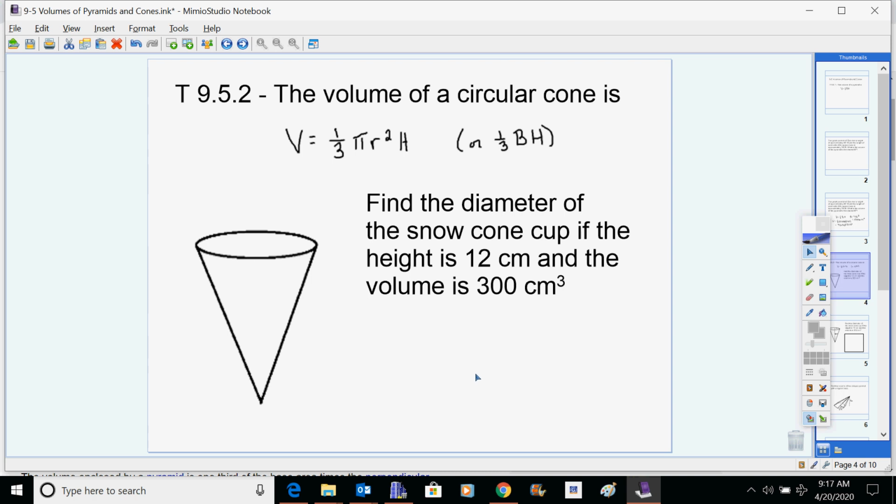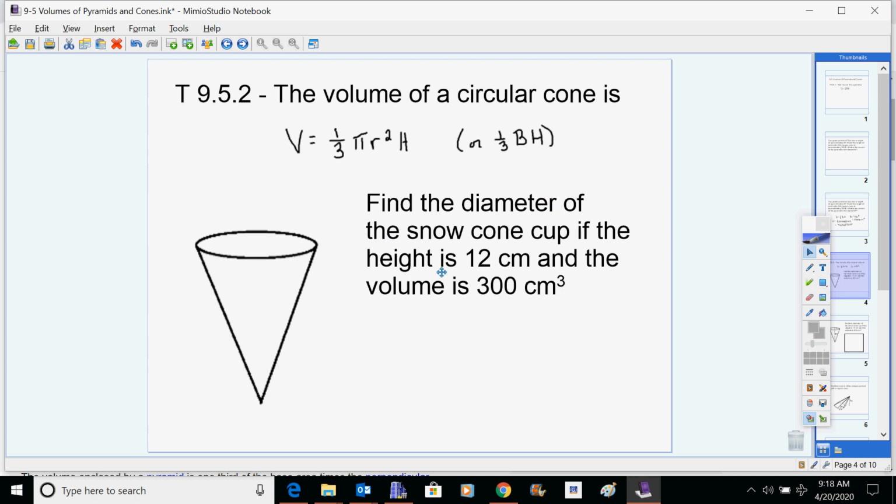Okay, so that's a huge example of a really giant pyramid, but we can do small things also, like a snow cone cup. Now, this is a circular cone. So cones and pyramids are really just cousins to each other. It's 1/3 base times height again. Okay, but since the base is a circle, pi r squared is the area of the circle. So we're doing 1/3 area of a circle times the height of the cone, which is from the bottom all the way to the point of the cone.